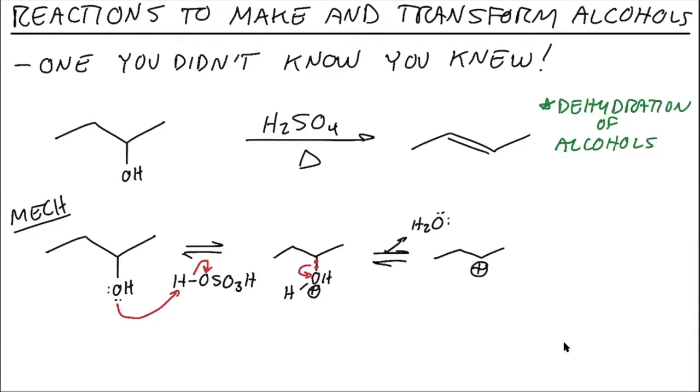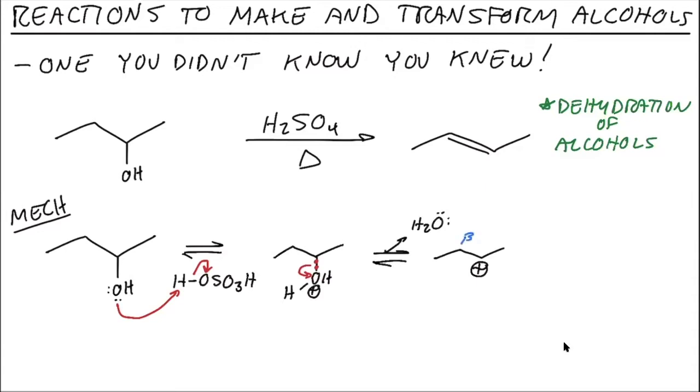But you have to be careful when we're thinking about E1 and any elimination. To be fair, we want to be thinking about the regiochemistry. For this example, you already know which product it is we're trying to go to because it's drawn out for you right there. But you do have two options. Let's draw those in.